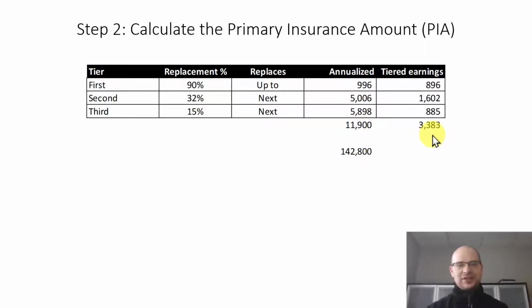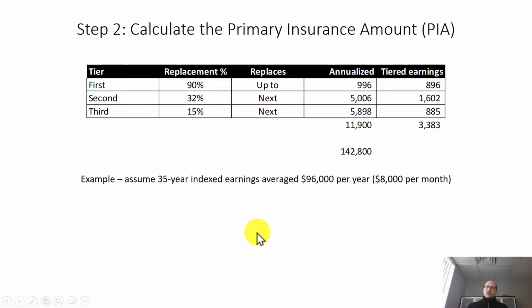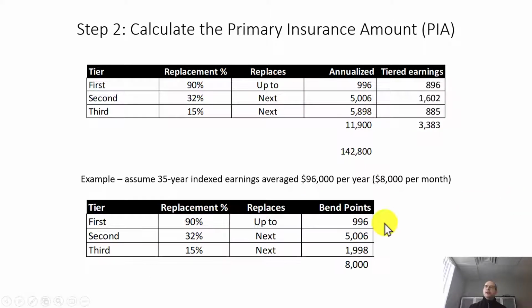Even if you're Bill Gates or Elon Musk, this is the highest benefit calculation for anyone in the United States. Now, let's reference back to our example to hammer this home. So again, assume it's time for you to apply for Social Security benefits, and Social Security starts the process of calculating your highest 35 years of average earnings. Now, again, we'll just say that the average is $96,000, which translates into a nice round $8,000 per month.